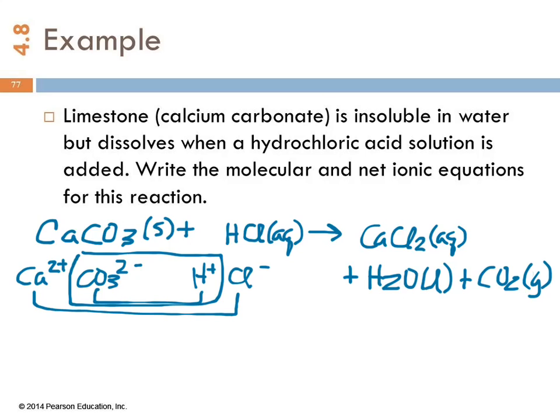So here we have our equation. Are we done with this equation? No, it's not balanced, is it? So we're going to look at this. We've got 1 calcium and 1 calcium. There's 2 chlorines here, so I'm going to have to put a 2 over there. I've got 1 carbon and 1 carbon. I've got 2 hydrogens and 2 hydrogens. And then 2 plus 1 is 3 oxygens and 3 oxygens over there. Okay? I'm going to erase this.